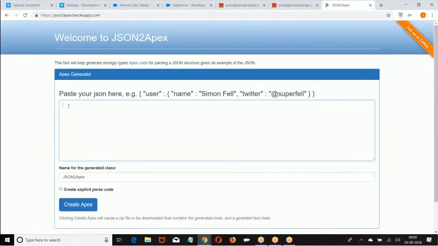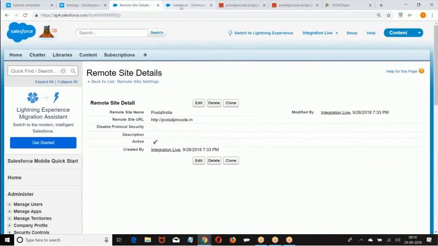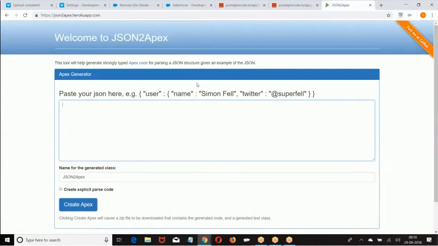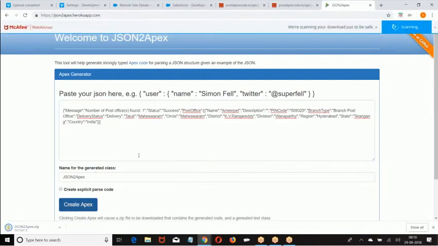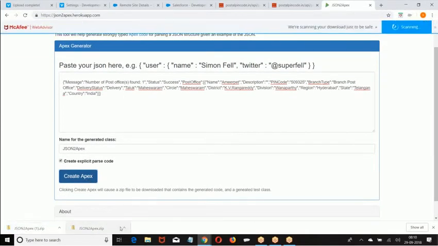What is the JSON response we got? You paste it.